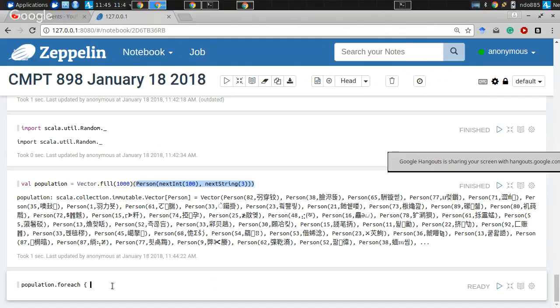their name. By the way, for each takes a function. So for each person, we could do println, and I'm going to just show this to you. I haven't had time to formally introduce it, but name colon.